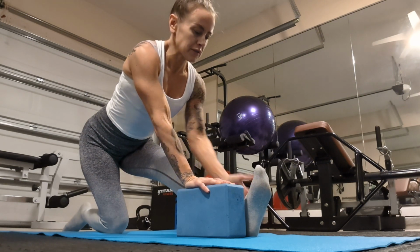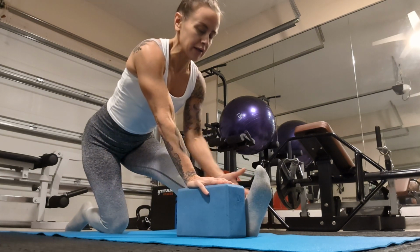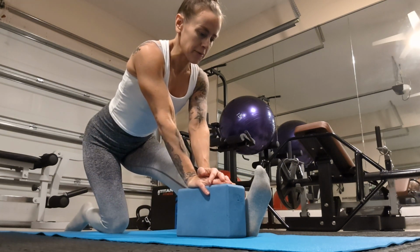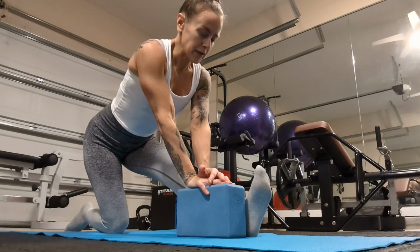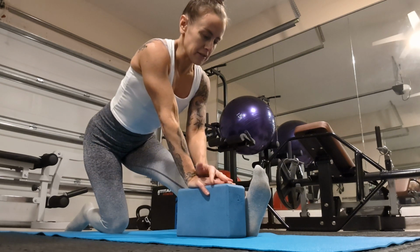We're going to think about pressing that heel into the mat. And even though it's not moving anywhere, as if we're dragging it closer to our hips, finding a stretch in the back of the leg. Think about pressing your right hip forward just a little and then drawing that left hip back as you press into the heel.